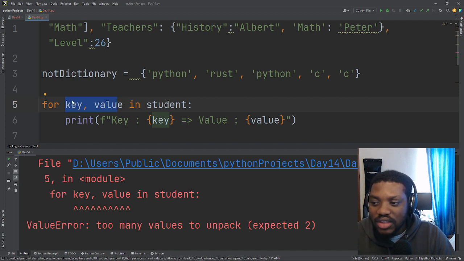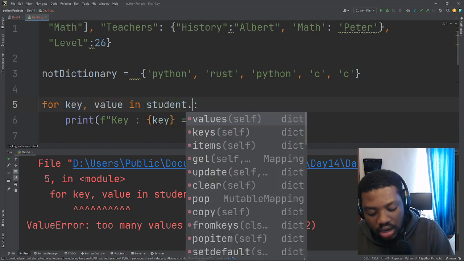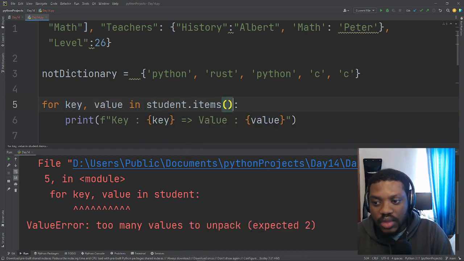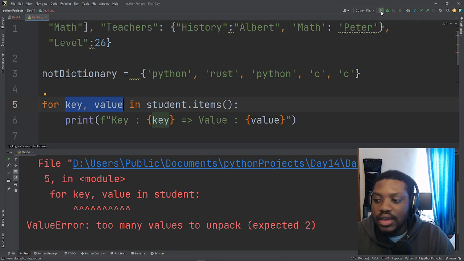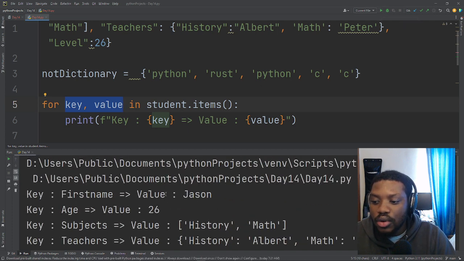But if we want to access the two values, which is the key and then the value itself, we need to put this here, items, in front of the students list. So we change this to item. Now the arguments that we pass into this for loop here will be valid. So now our code works just fine.